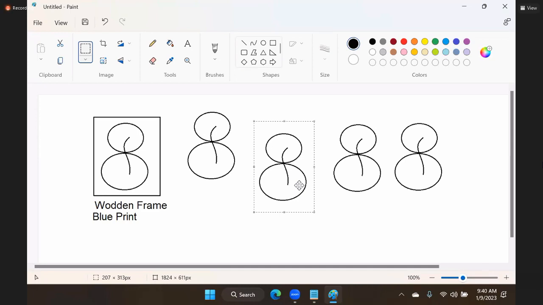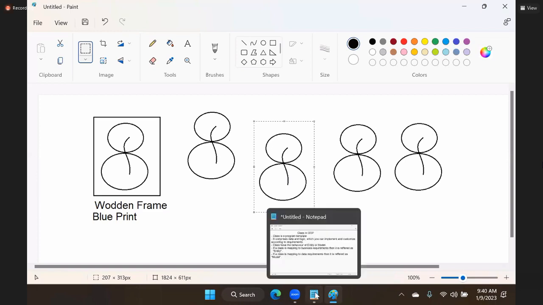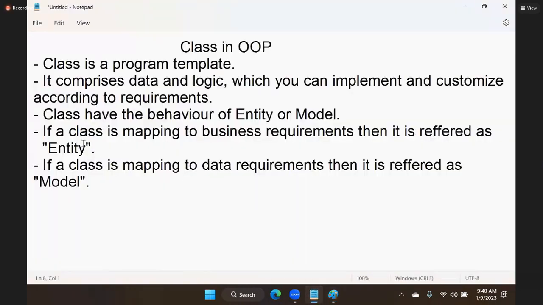So technically, what is the correct definition? A class is a template. It has the behavior of a model, it has the behavior of an entity, and it is used as a blueprint. A class is an entity when it is mapping to business requirements.